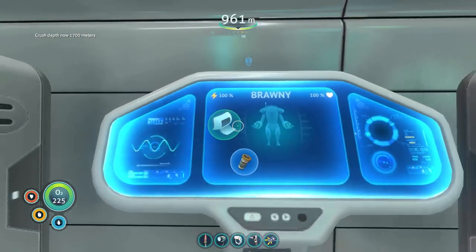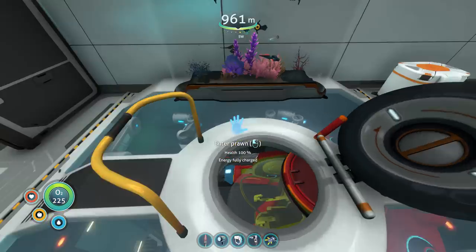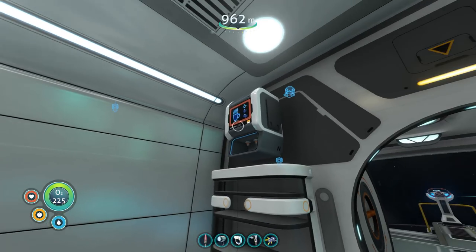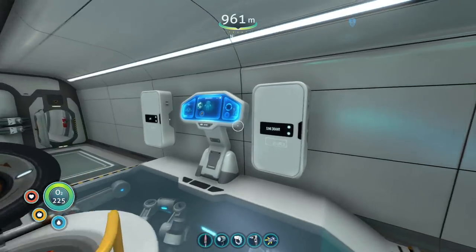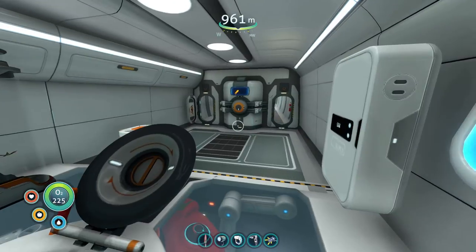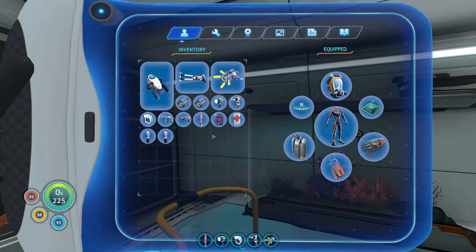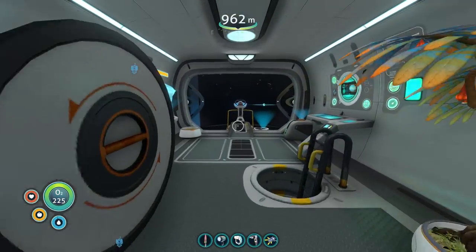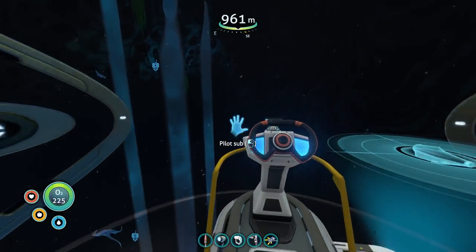Crush depth now 1,700 meters, Brawny. Did you hear that? 1,700 meters, buddy. That should be plenty of depth for us. Although we can even go down one more, can't we? Well, we can make one more Mark 3 module, and I think that's going to go down to 1,900 or something. Hopefully 1,700 is going to be enough, because I don't have enough material to make the Mark 3. All right, let's grab our coffee, and we're going in.